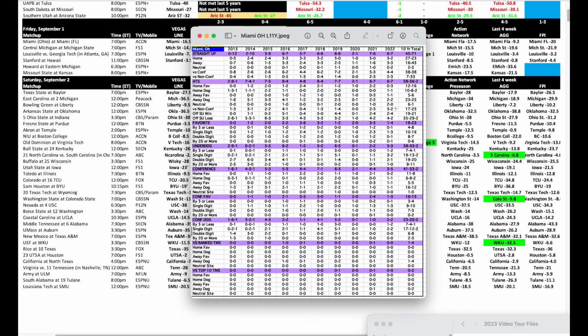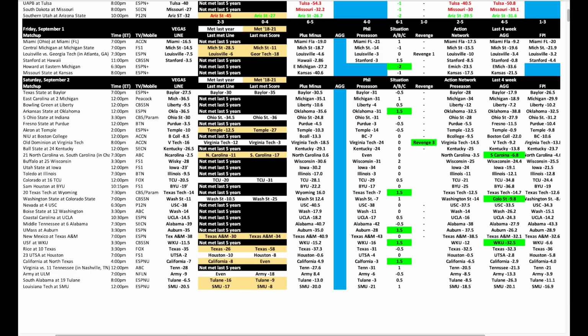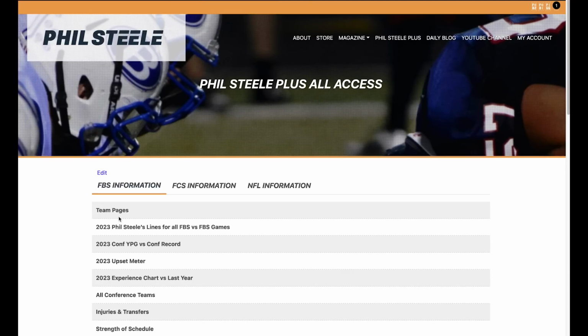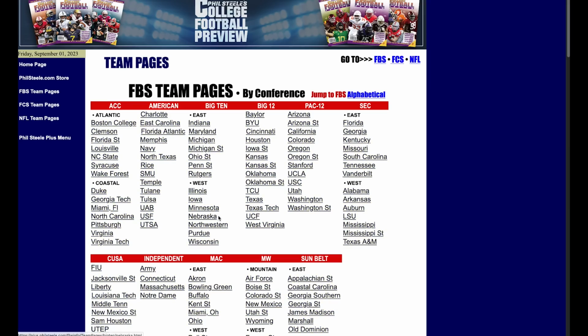Keep in mind, these numbers right here, these 3 years, they include 3 bowl wins. So take the 3 bowl wins out. He's actually 4-16 against the spread versus non-conference. And since he's done that, they've gotten great in conference play. So it's always almost an automatic play to play against him in non-conference action.